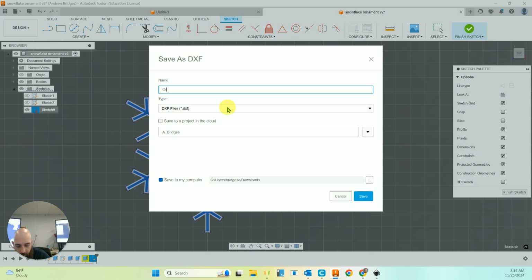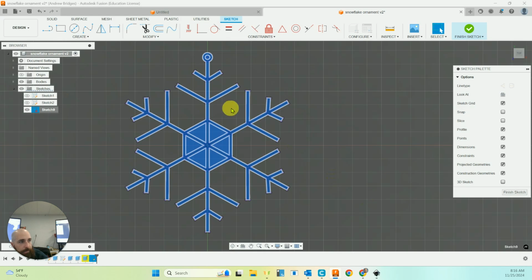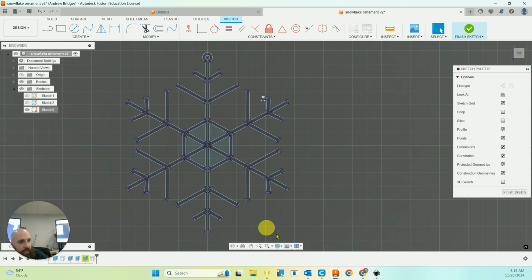That's not how you spell ornament, and then cut. So since it's just the edges, I'm going to call it cut, and I'm going to note that it's saving it into my downloads folder. Great. So we've got our DXF file saved. That's just the cut lines.